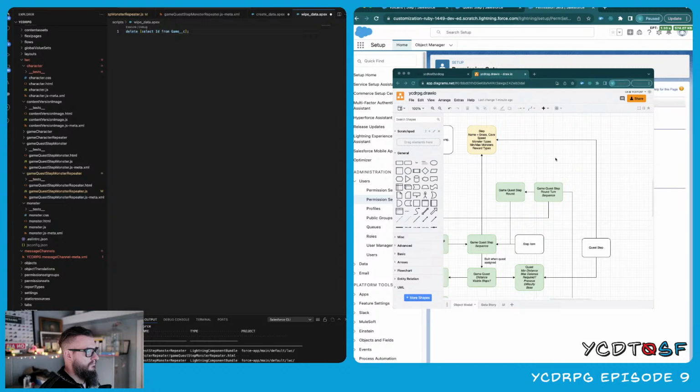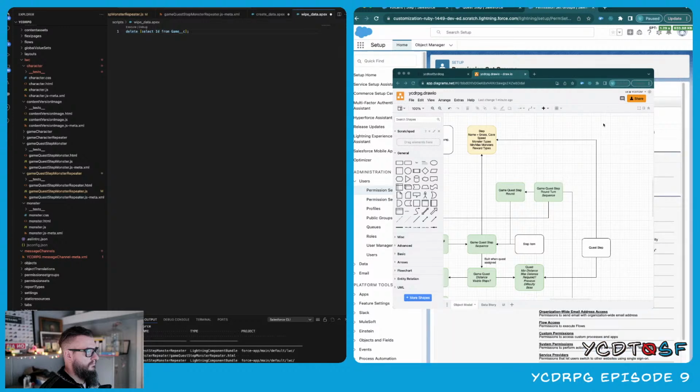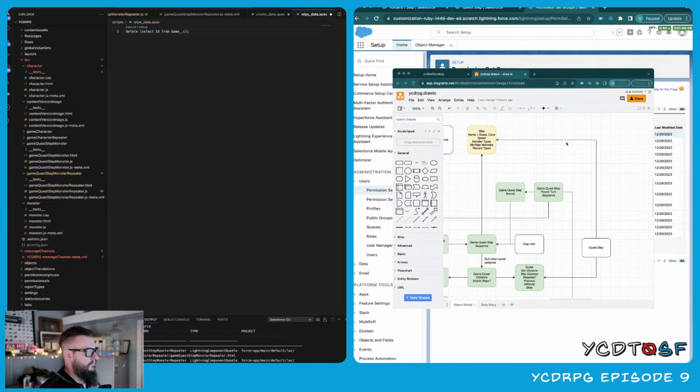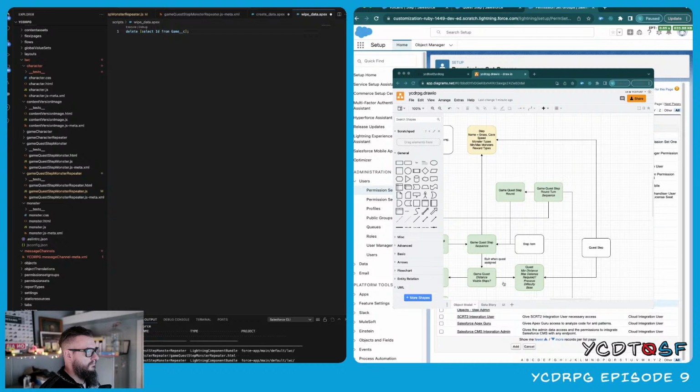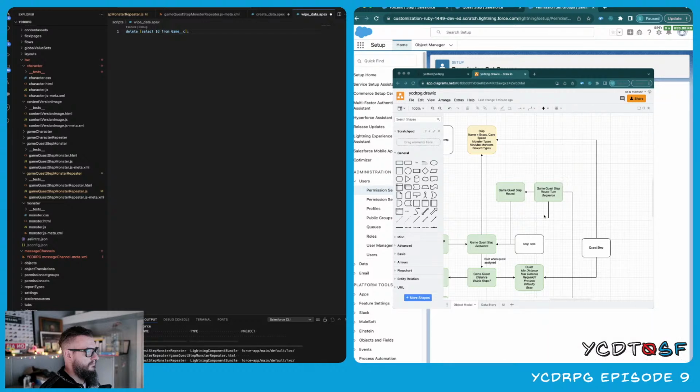All right, let's add that to our group. I wish you could add a permission set to a group from the same UI instead of having to go over here. Maybe you can now, maybe I'm just not looking. All right, quest step admin. So now when we add new fields, I have access to that object.